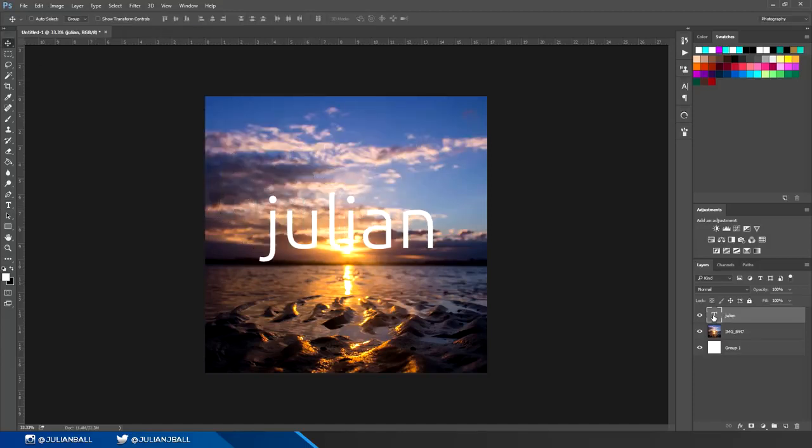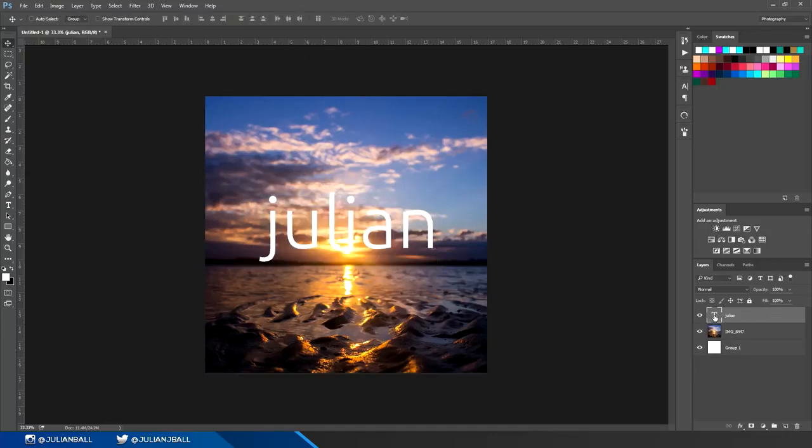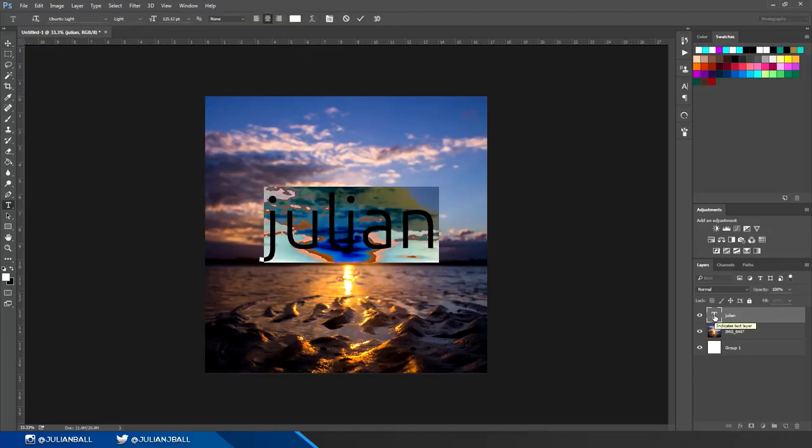And then up in our top menu, whilst selected on our text, we can change the font and all those other sorts of options as far as the spacing and the alignment and everything, and simply just double clicking on the T of that layer selects the text for you.